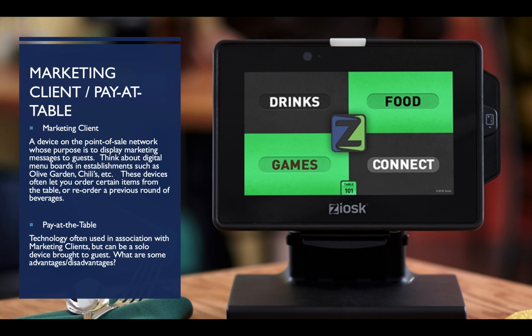on one of these little Ziosk devices, it eliminates the service staff being in contact with your personal information. So you, the guest, know that your information is secure, you've signed out, no one else has access to it. So it's both good for the guest, but it's also good for the business, because the business limits its exposure to any liability claims of fraudulent purchases.